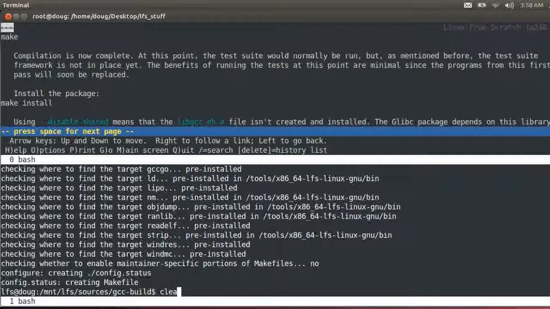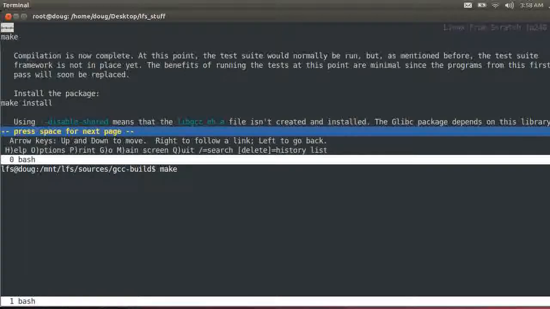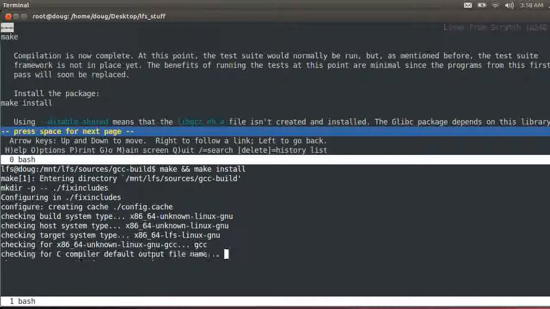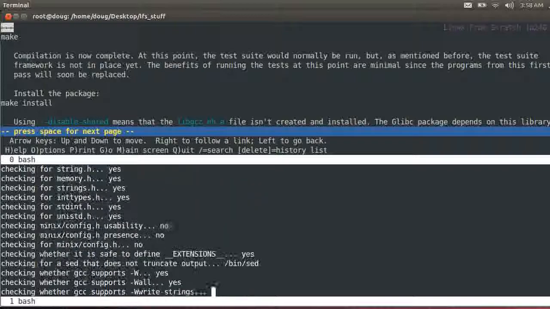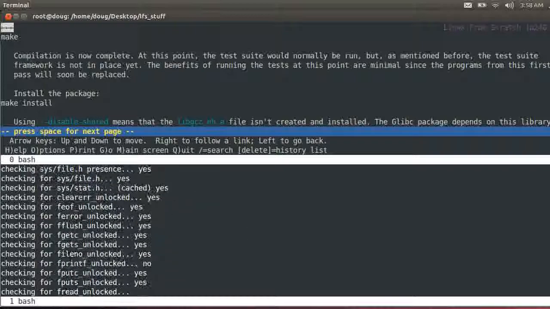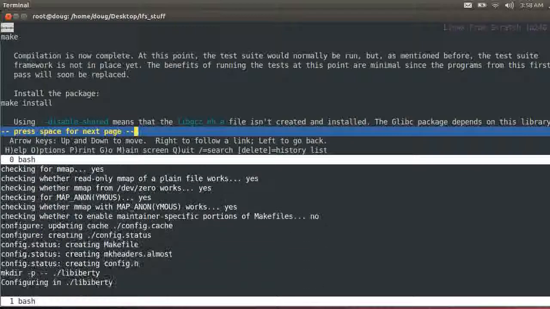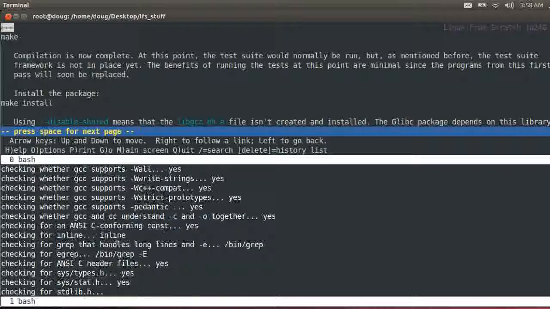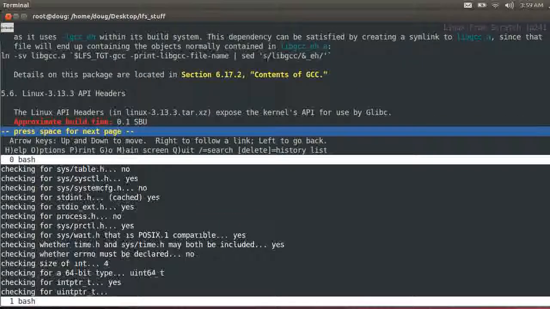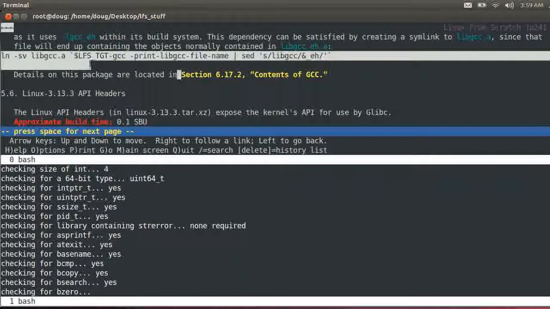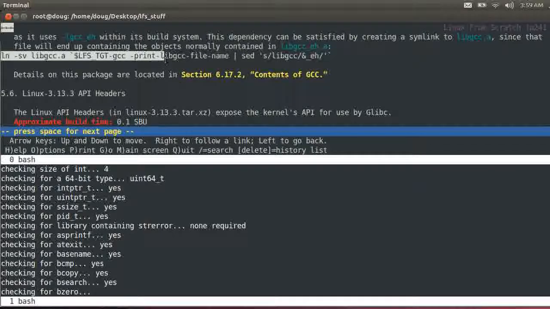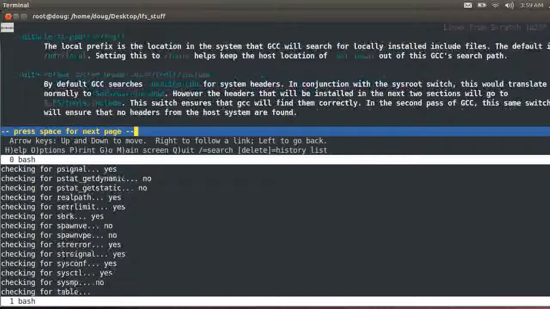Okay, and here now we can say make, but I'm going to string these together and say make install. Don't make it a habit: always read ahead. A lot of the time you can say make install in a lot of packages, but sometimes you have to read ahead and make sure that you can string those together. So our GCC is going to go ahead and burn through, and after it's done, we have to make a link for libgcc.a. Okay, need to do that, and this is going to take a little bit.